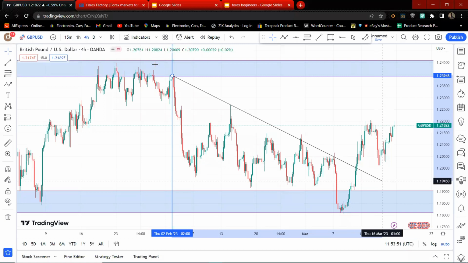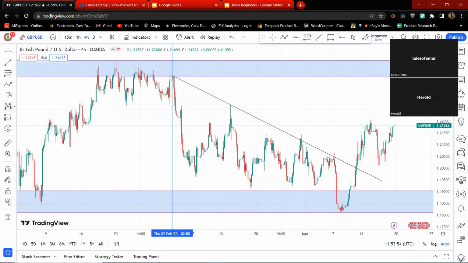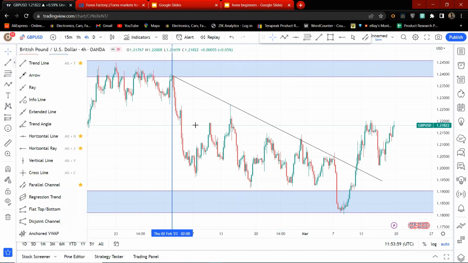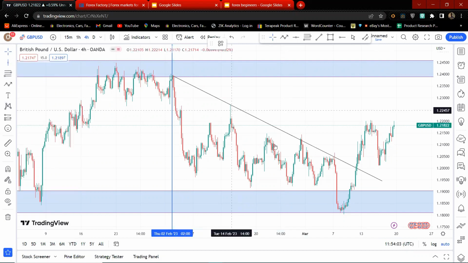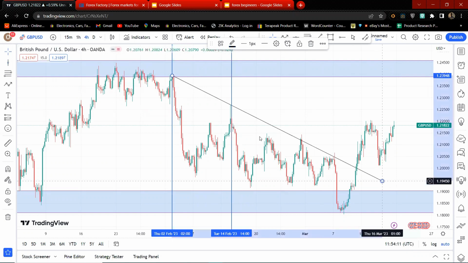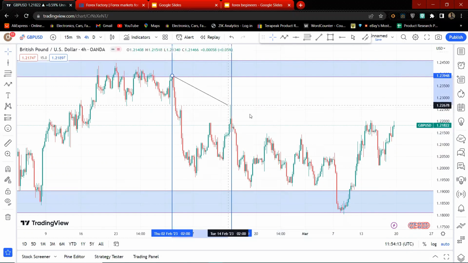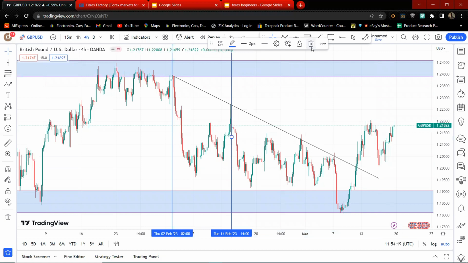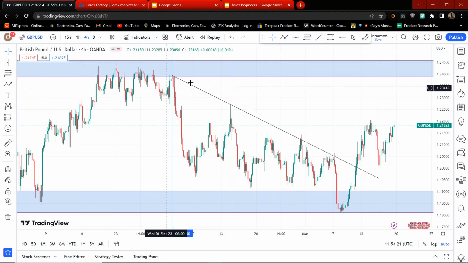Reason being, when the market was here, my vertical line, when the market was around there, it gave us a second touch. This was a first touch, second touch. Now I told you how we draw trend lines: you take touch A and touch B. So I would mark out this too, so that my trend line would run there. Again, trend line. Let me remove this now. So the trend began from here.